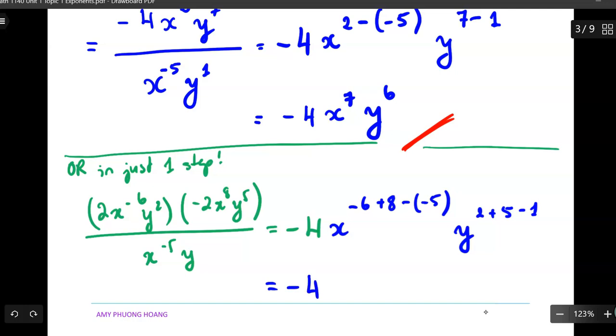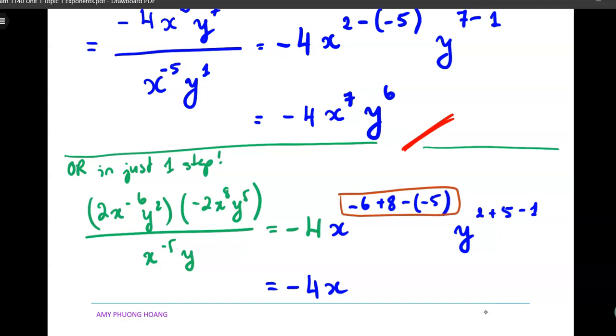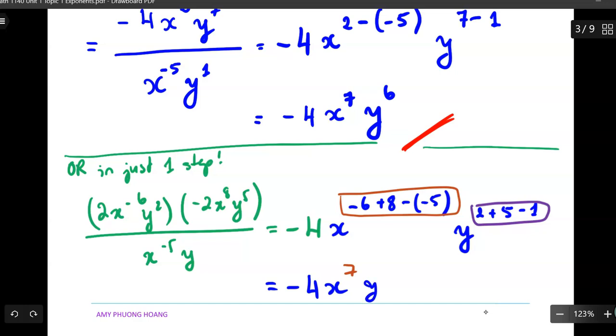So now I have -4. So again, you perform this operation up here. You see that -6 plus 8 is 2 plus 5 is 7, right? And what you have right here is you can perform this operation. And then what you have is 6. So exact same answer as I've got. You can do it in just one step. All right, so let's move on to the next example.